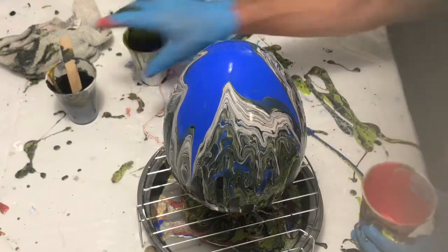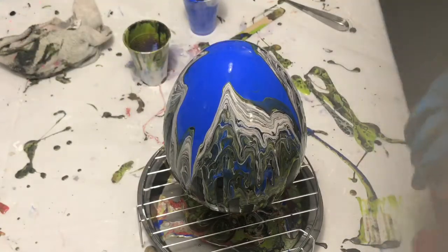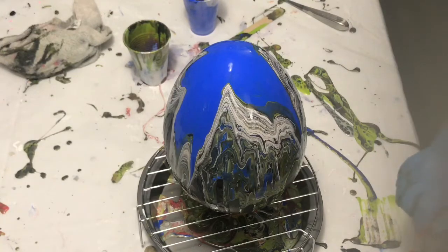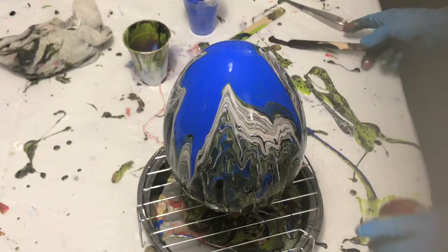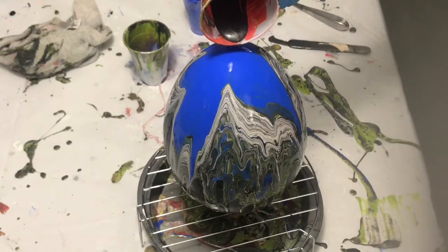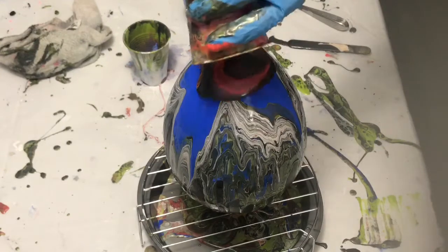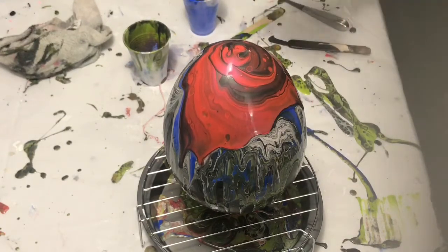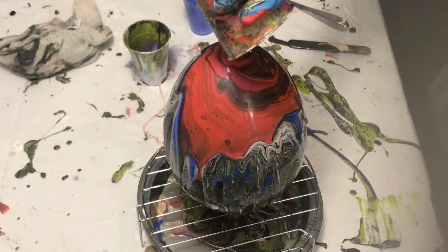We have some more of that black. Mix some of this red a little bit. It doesn't matter to me. Alright, let's try this. This might be one of those eggs. Okay, that's badass. That is phenomenal right there.